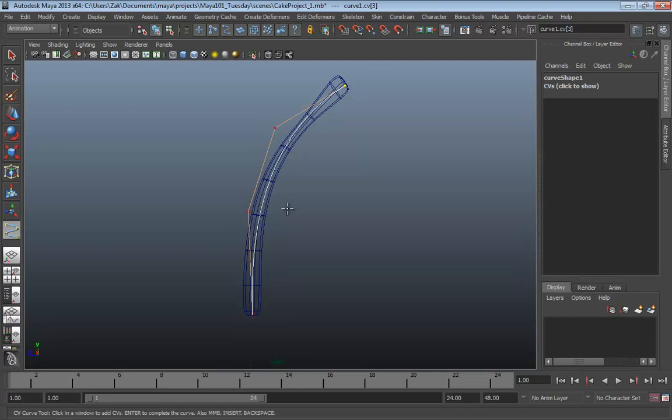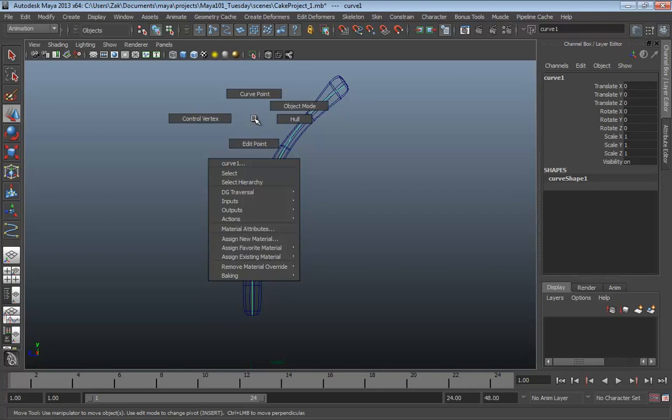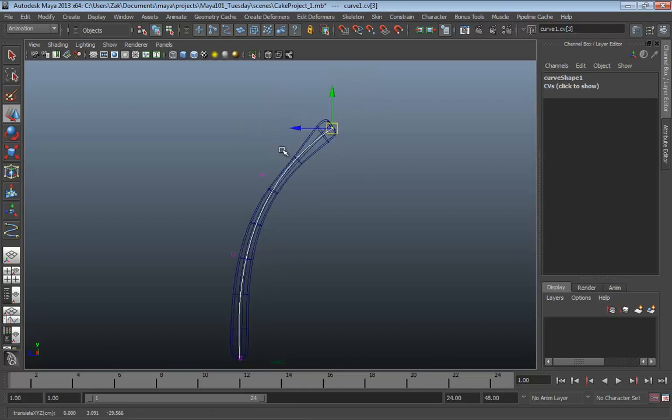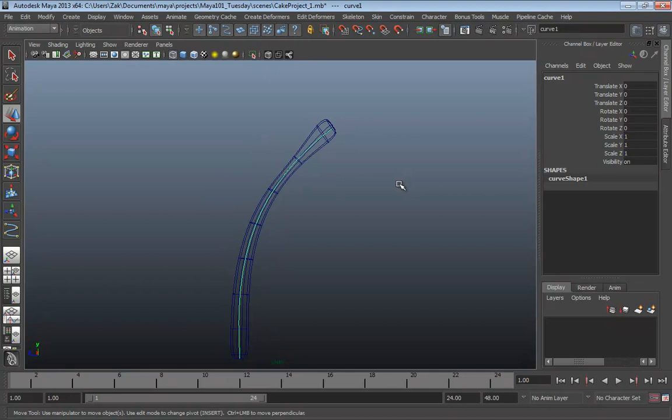Now, once you're happy, press Enter, and of course if you need to, you can hold down the right mouse button out here and just move your control vertices around to tweak the shape. You do not need absolute perfection, however. So go ahead and get a NURBS curve put in, and I'll give everybody just a second to catch up to that. Okay, so now we have our curve.